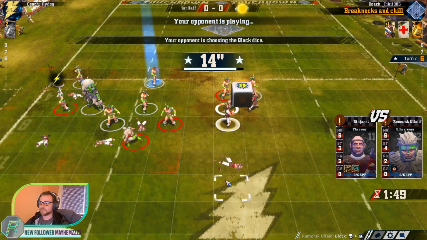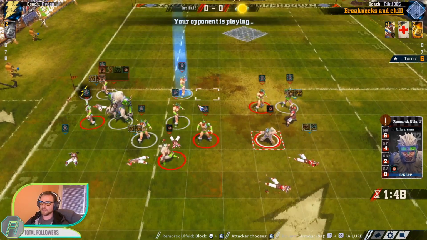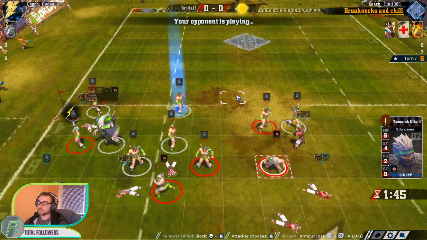So you can go this way. Yep, I give you two dice. You've got two dice there. You've used your blitz. But that's going to give me no standing players.